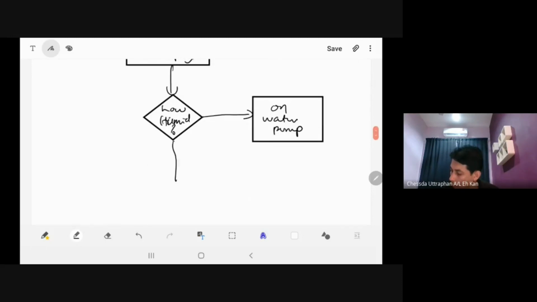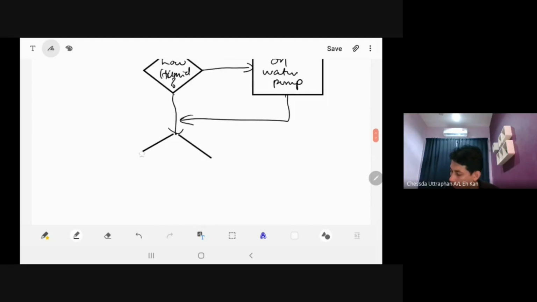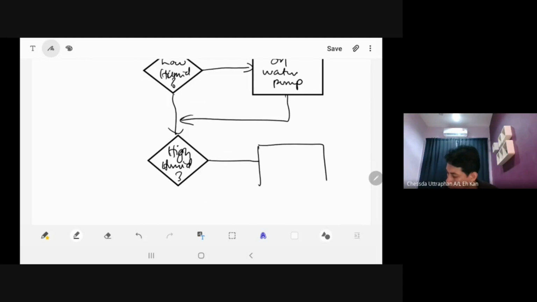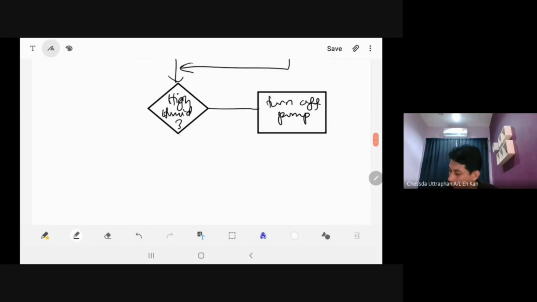If not, if humidity is high, you may want to turn off the pump, and again you go back.